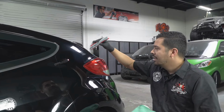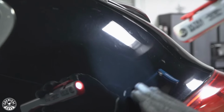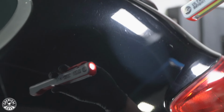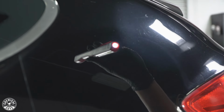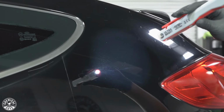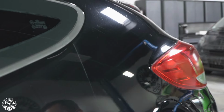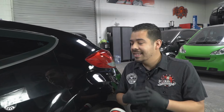And as you guys can also see around it, if you come over here, in this little section where I didn't mask it off, but you can see I hit it, you'll see that big difference in the scratches and swirls, the clarity of it. I mean, check that thing out, guys. I'm not over exaggerating. This is actually really cool to see in person, to tell you the truth. Looks really great. And honestly, I'm super excited with this product. All right, guys, and there you guys have it. You saw just the results from C4 alone did amazing.